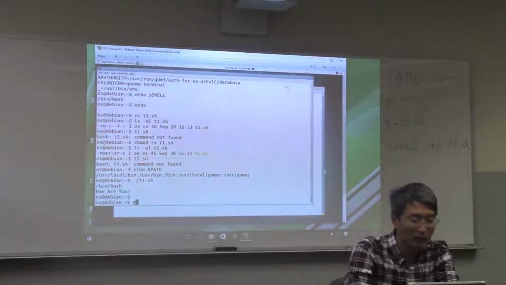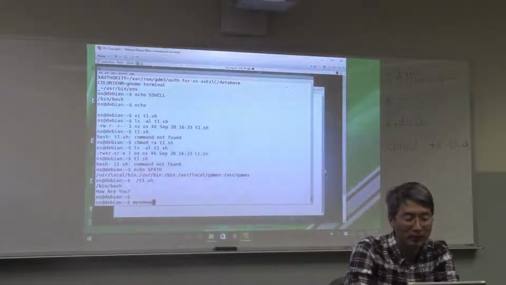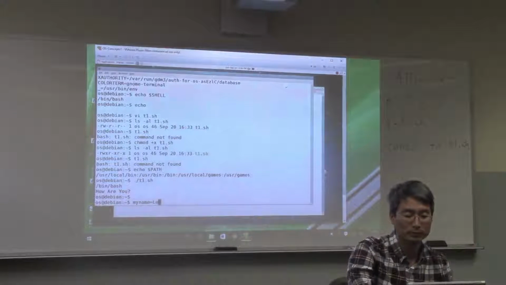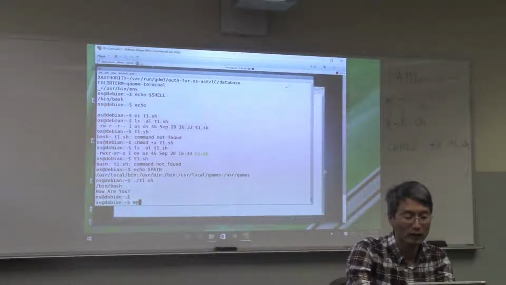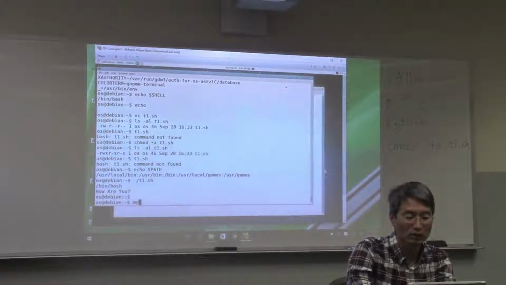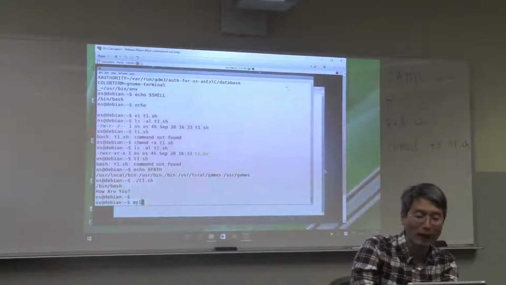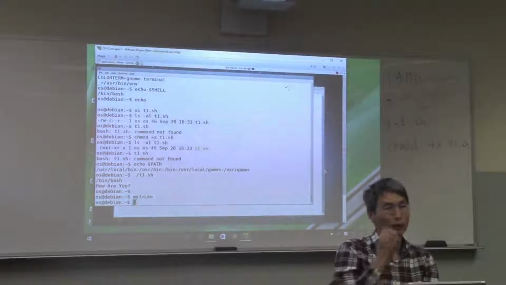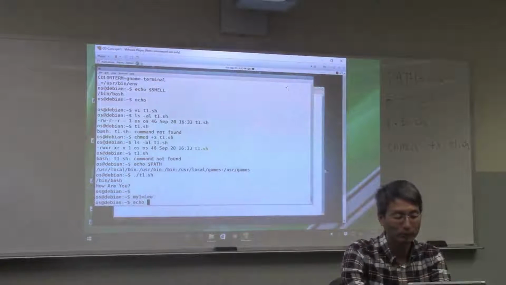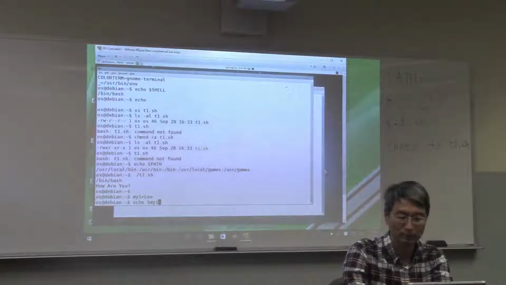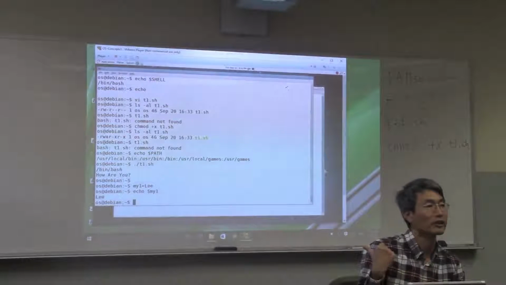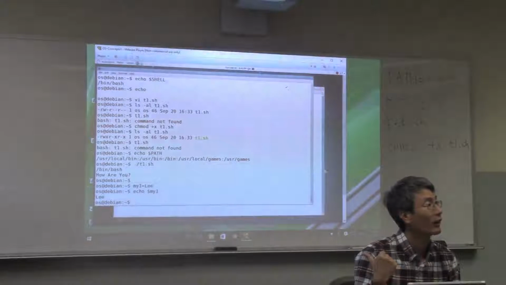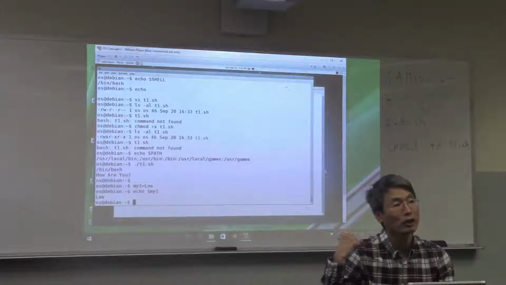So for example, if I type my name is Lee, okay? My1 is Lee because I already set this one. Then echo, like this. You don't have to use the set command in bash shell.